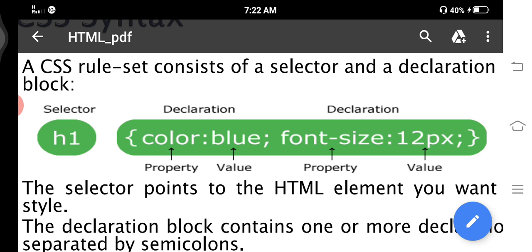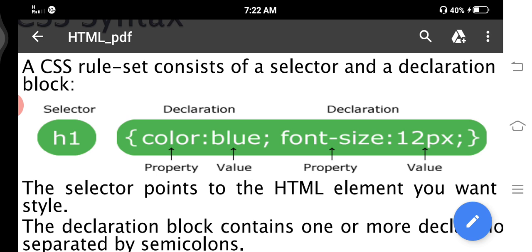Last class, we discussed CSS rules. That is very important in Cascading Style Sheets. The selector in a CSS rule is very important.